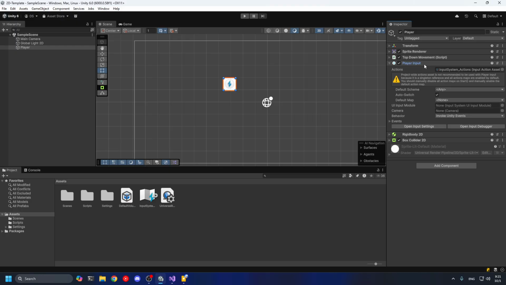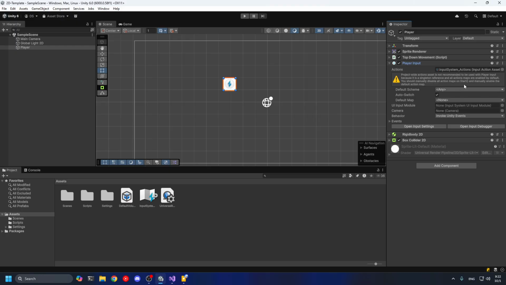The Unity 6 input system is a decoupled mindset of how you code things. What that means is, how you would normally, in the old version, code something like what we're going to do today is you'd make a script. In that script you'd say, if the player presses the attack button, then start the attack. But in our script, we already assume the player pressed the button because the Player Input component is only going to run the code if they already did. And this decoupling allows us to make our game work with a variety of gamepads and with a variety of touch screens and stuff like that.